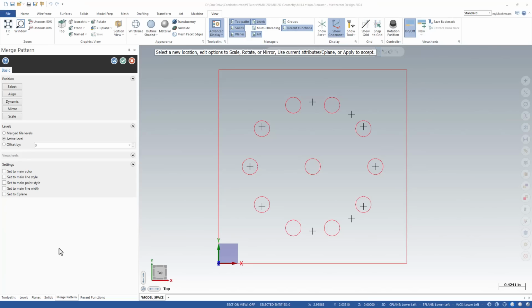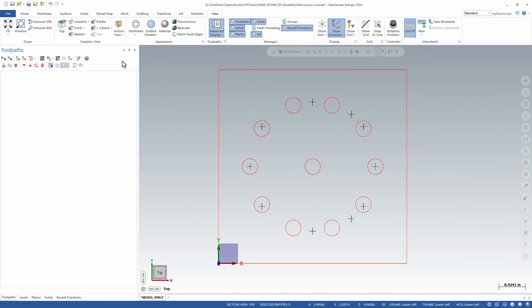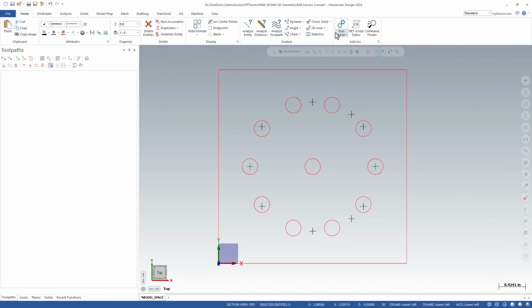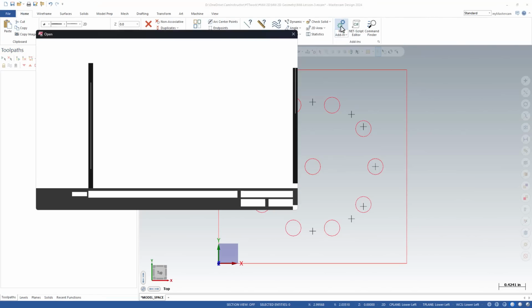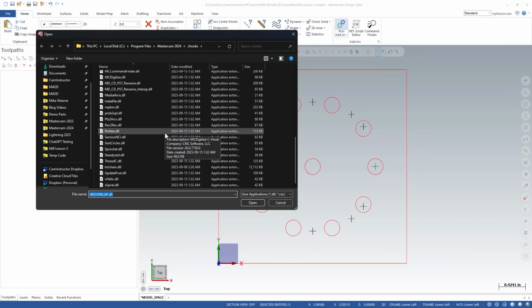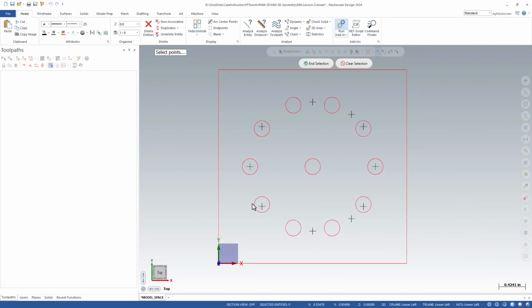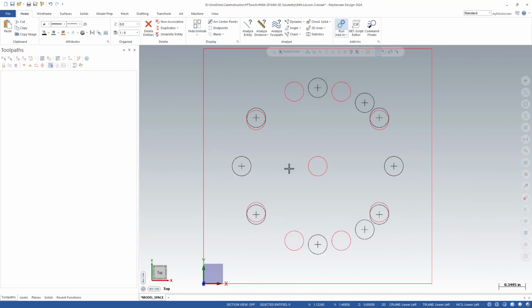And I'm going to merge those into Mastercam, which contains a file that is the correct geometry for this part. Then I'm going to run a quick little add-in here that turns points into arcs, as the text points that I brought in will come in as points. Now I can switch them over quickly into arcs, and we can have a look at the difference. So the red holes are the correct locations, and the black holes are the hole locations ChatGPT has created. So obviously we've got a little bit of an issue.